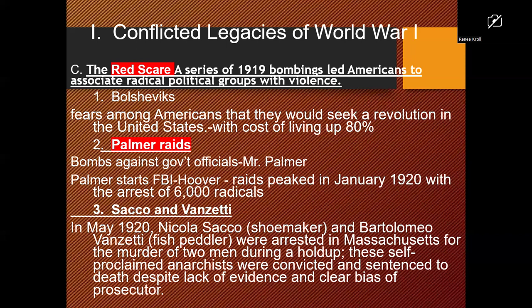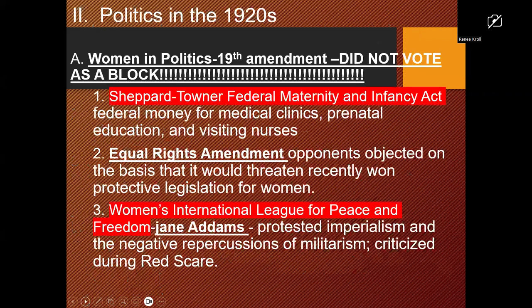And it's just really this ongoing battle of whether or not we believe they got a fair trial, right, in the midst of what's happening in the Red Scare. And let's not forget, the Red Scare is prompted on foundations of anarchist bombing, but it's also prompted on massive amounts of immigration, right, from countries that are war torn and have a history with anarchy and socialism and communism.